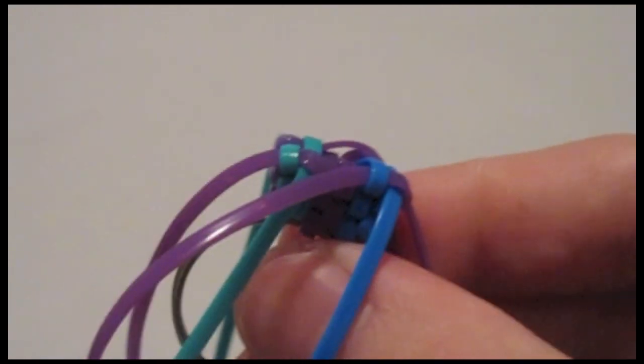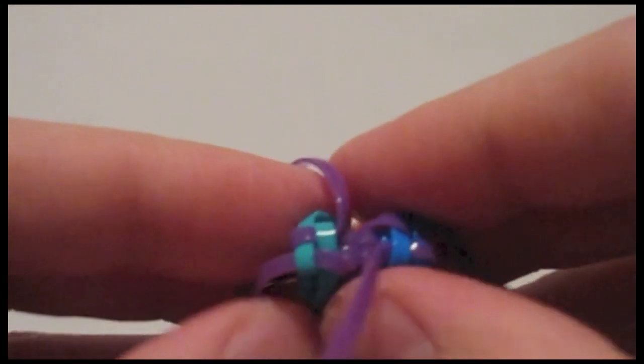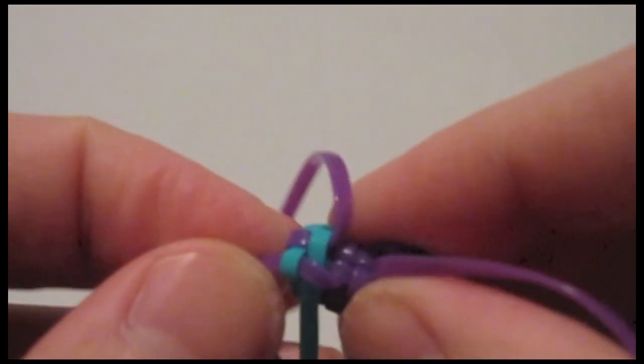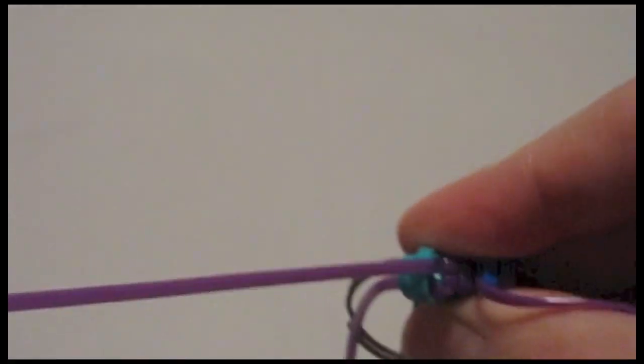And that is how you turn a wall stitch into two square stitches. Do 14 additional square stitches on each side. I'll show you the first of the 14. So we'll start on the left and bring this strand at the top down, we'll bring this strand at the bottom up, and then bring the strands on the left and right across, going over and under those two strands.